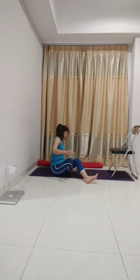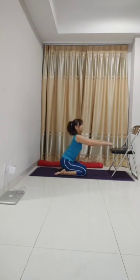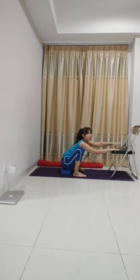And some people cannot sit like this. Yes, I know, because you can sit here. Some people still feel, oh, I still cannot do. Okay, you go here, like this, sit on a small chair, and then lean forward, lengthen, reach the chair. Yeah, you get it? So no excuse, you said, oh, I cannot do yoga. Yoga is too difficult for me. No, yoga has many options.